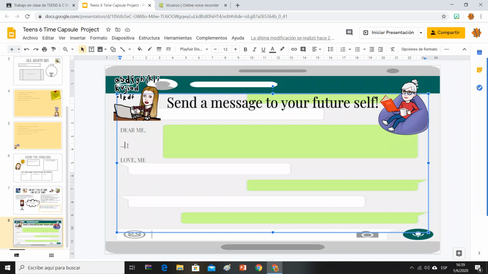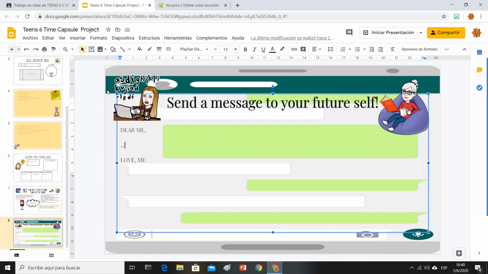Okay, so once you have finished, yes, you will be able to hand in the presentation. Okay, so as I am a teacher, I do not have the button here, but you will have the option to hand in the presentation, entregar la presentación. If there is any problem, any question, you can contact us, you can contact Misana or Miss Lu so that we can help you with your presentation.